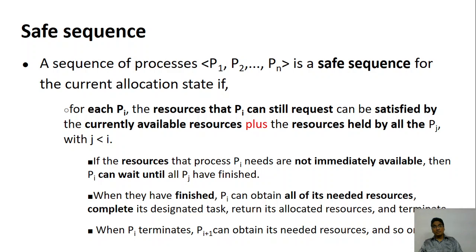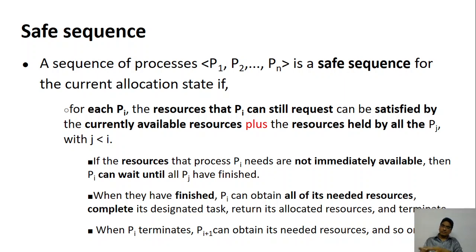Remember, in this process there won't be any deadlock. If P1 is waiting, it won't create a deadlock. That's a very important thing. So I am putting P1 on halt. That does not mean that if I hold P1 for some time, it's going to create a circular wait. Such a situation won't come. P1 can wait safely. Once I get back the resource, I can satisfy P1. Once P1 completes all its work, I can take all the resources that are given to P1 and then satisfy somebody else. Okay, same thing.